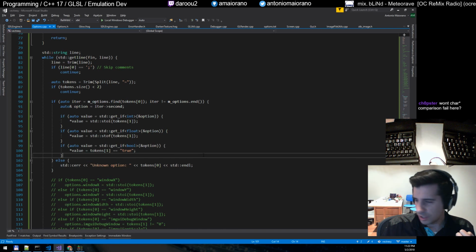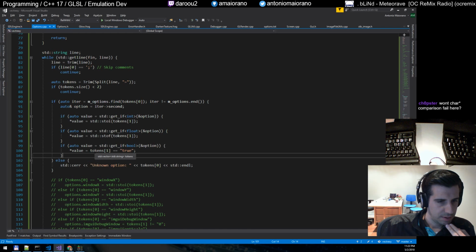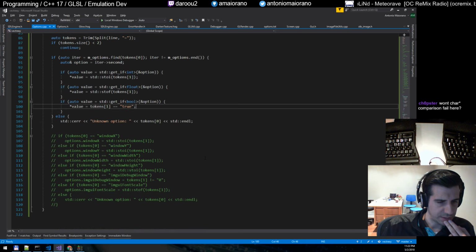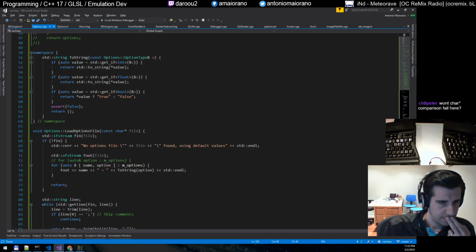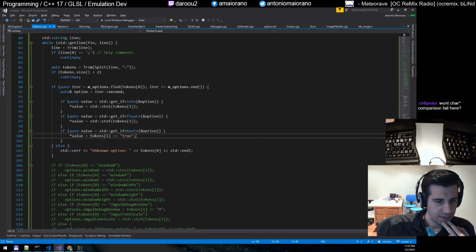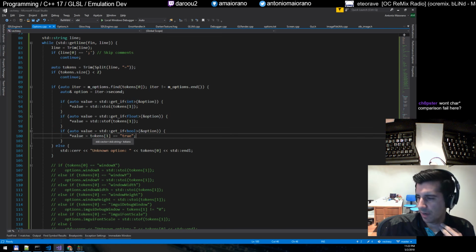Chopster says, won't char star comparison fail here? I don't think so. If we generate it ourselves, we write out true or false. And here, this is a std::string, so it's actually a string compare. Right?